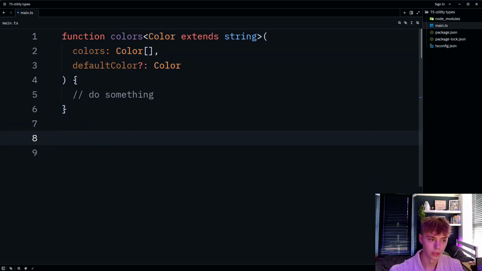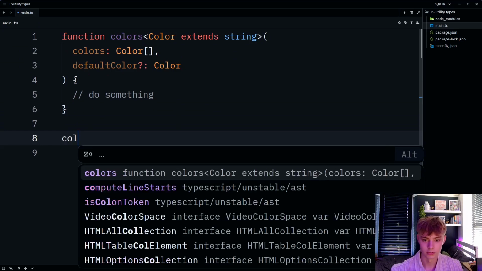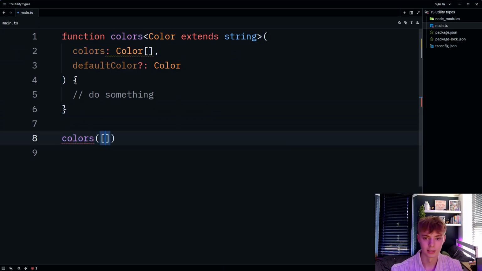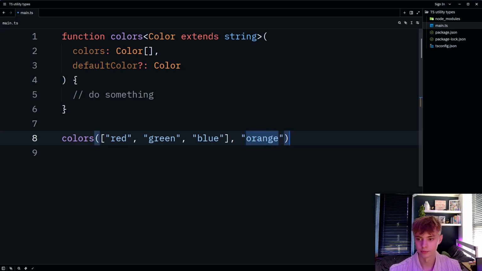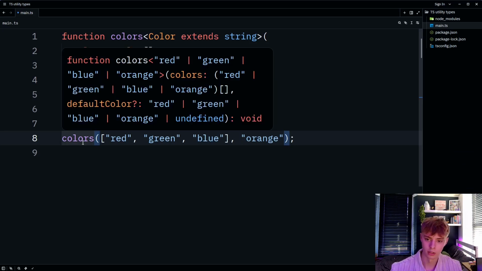Now, if I just run this function, say colors, where I pass in red, green, and blue, and our default color, let's say it will be orange. Now, something about this doesn't seem right, because orange doesn't exist inside of our colors array. And if I hover over colors, oh, it's a bit of a mess.